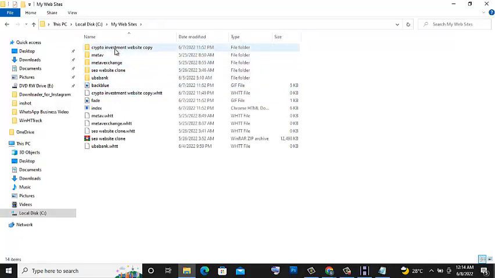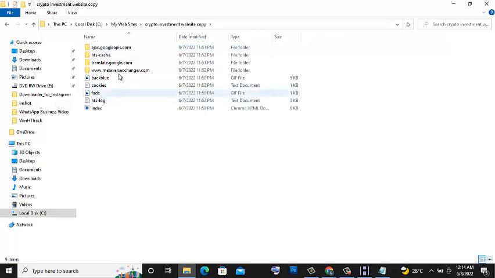Under this website, I have crypto investment website copy. Inside this copy, I want to look at what I need to upload to my cPanel. This www.metaverseexchanger.com is the file I will need to upload to the control panel, right?